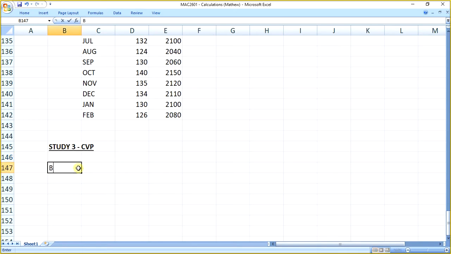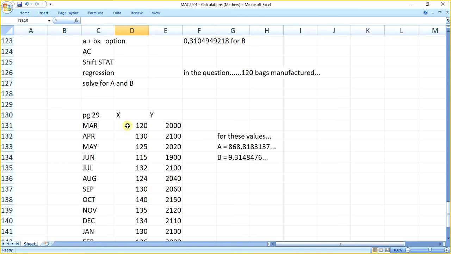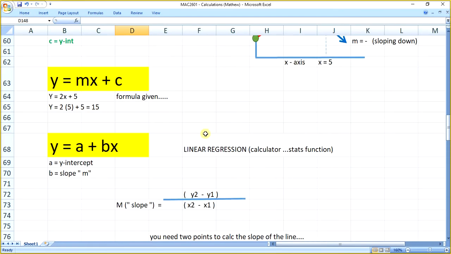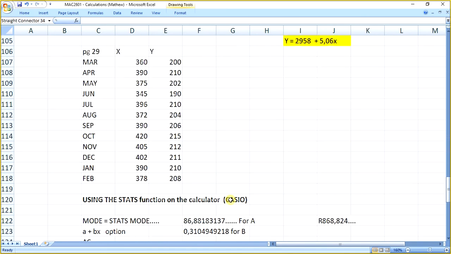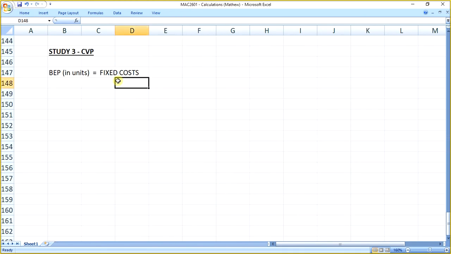Right, so the formula that I use here for break-even point in units is as follows. Fixed costs divided by, let's get the denominator line. There it is. Okay, so it's fixed cost over selling price, SP, minus variable cost, VC. So that's the formula for break-even point in units.